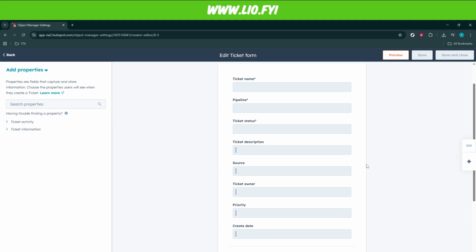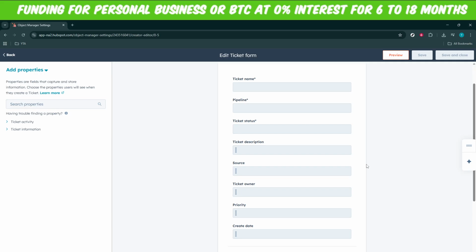Once you've reached this point, review the options available and adjust the settings according to your preferences. Remember, these settings are crucial for maintaining organized and efficient support and service workflows, so take your time to explore what each option offers. Make sure to save any changes you make to ensure they're applied effectively.